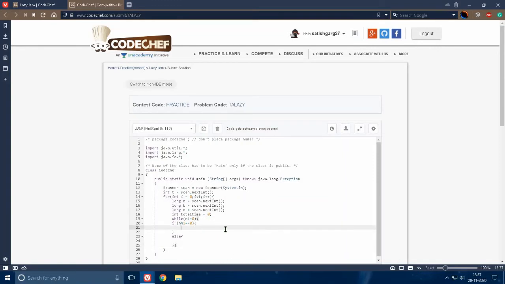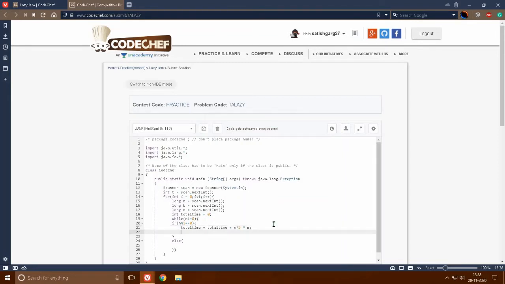We run a while loop so n can switch between if and else again and again until n is 0. Now totalTime is equal to totalTime plus n/2 times m. So the time will be half of n, which is equal to the problems solved, times m, which is the time he takes in solving a problem.